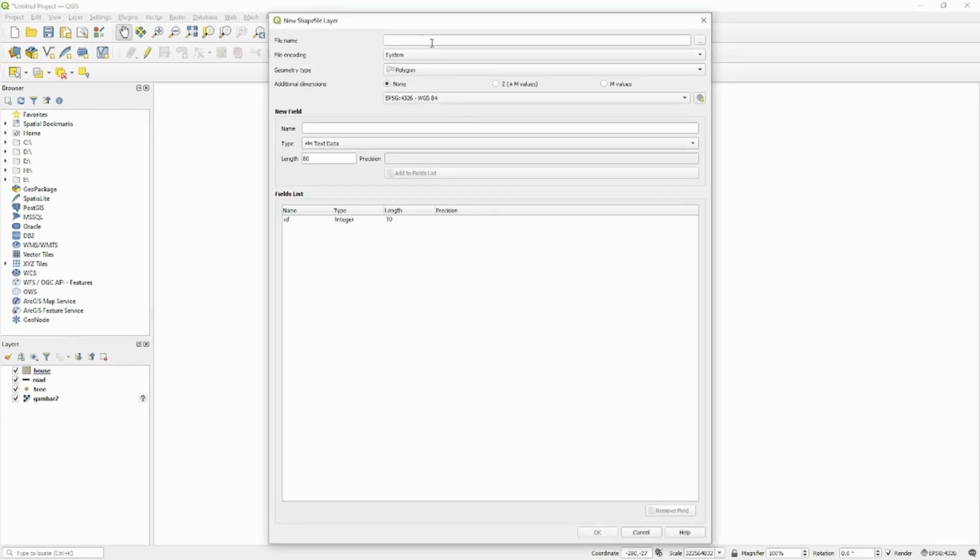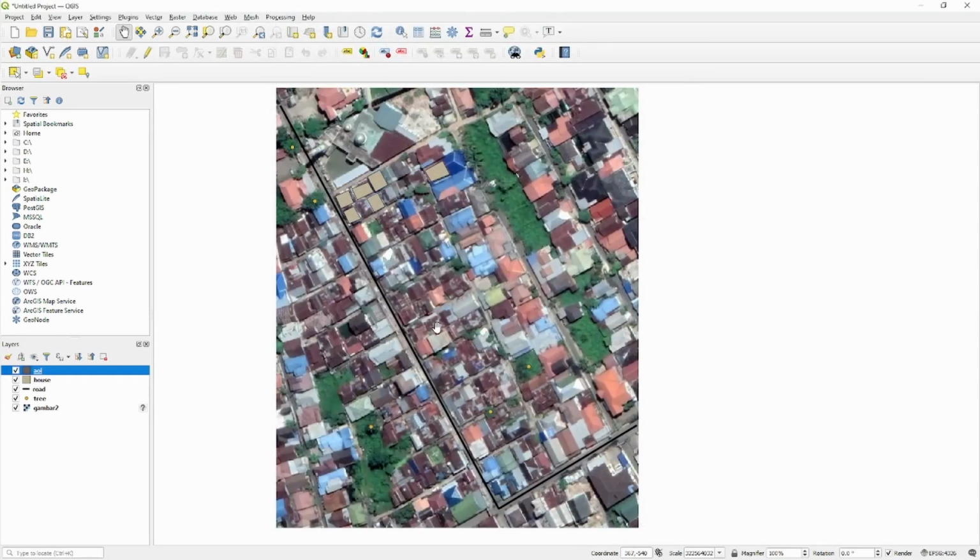I choose polygon again and I name it AOI here, and then start drawing the AOI. You can create it as big as you want, with as many points as needed to cover all of the AOI you need in your research or in your map.